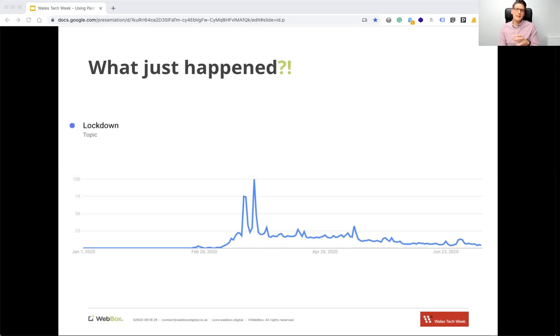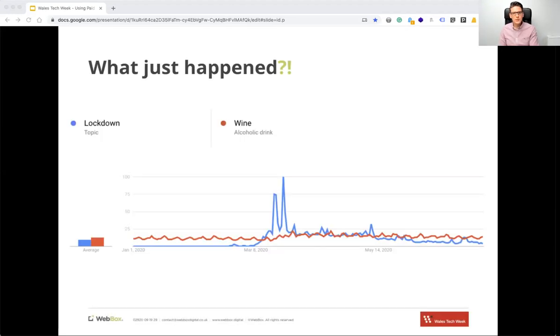Okay, so looking at some interest data from Google, and this data has just been pulled, so it's all live. You can see that the topic of lockdown, so people searching that kind of phrase and topics around it, obviously came into play towards the end of February, where there was some interest spiking as the government was starting to announce it. And obviously then in March, it was all over the internet. So lots of people searching it. And the reason for putting this graph up is I want to use it as a benchmark against some other things. So I'm going to overlay some data to make the point.